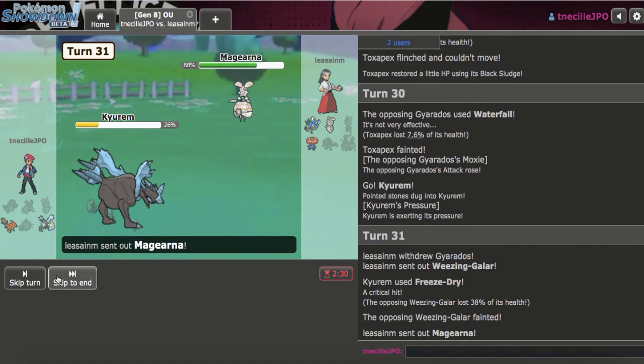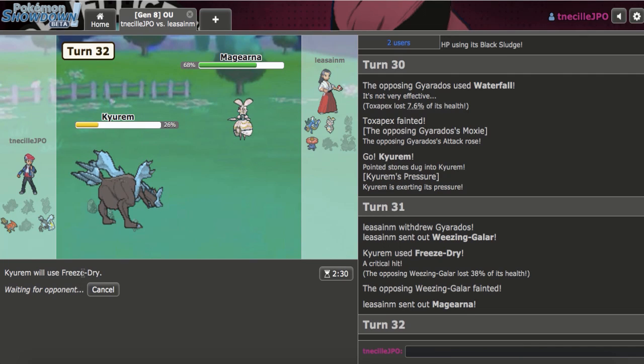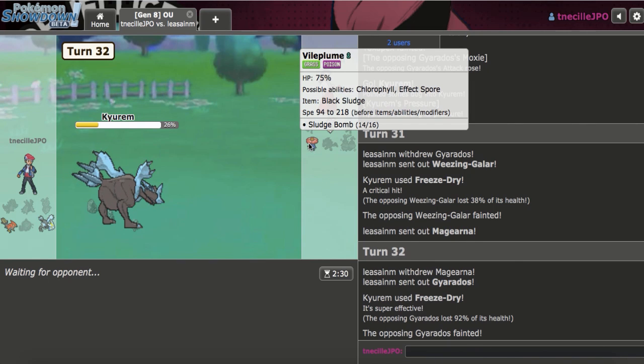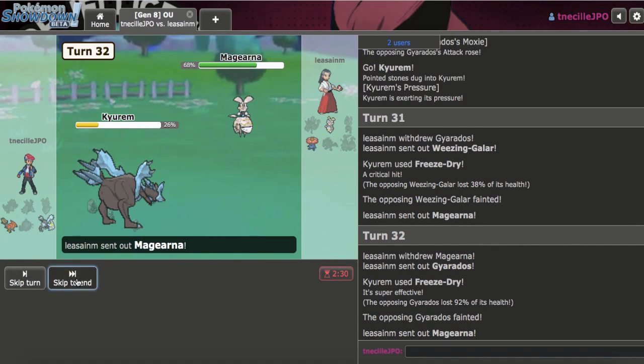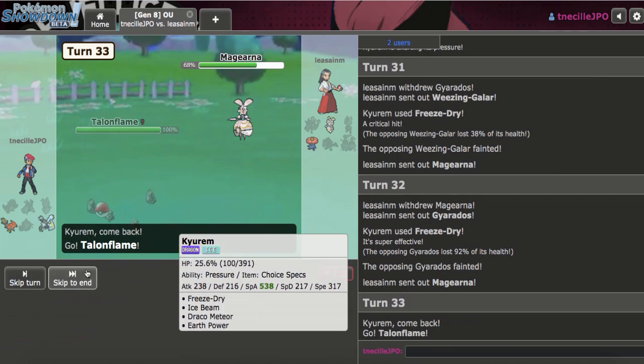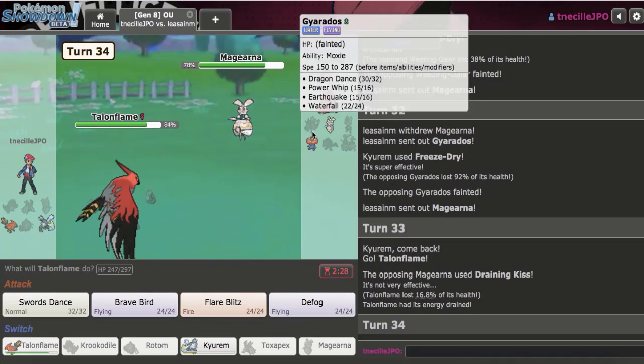He has to go Mag. And lock Draining Kiss. And it's gonna come down to, I don't know what that play was, but it still comes down to whether or not I get hexed by Vileplume. Unless I switched, because I do come back in. I guess that's the best play. Yeah, he goes for Draining Kiss. Now I just click Flare Blitz here.